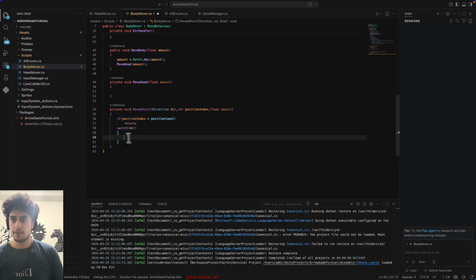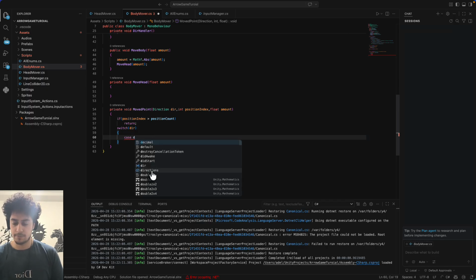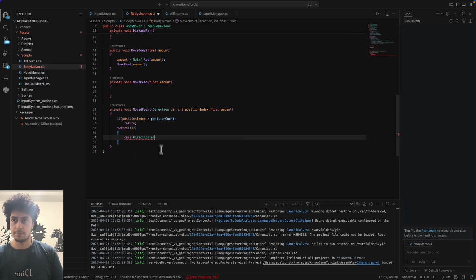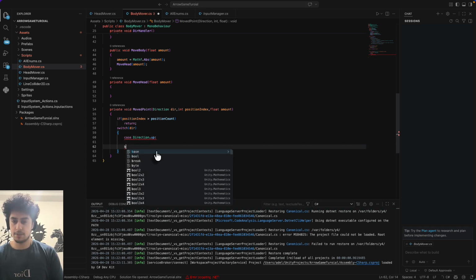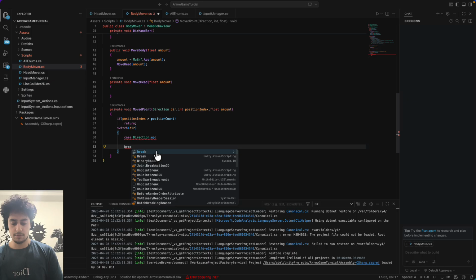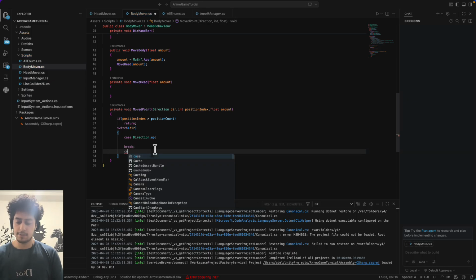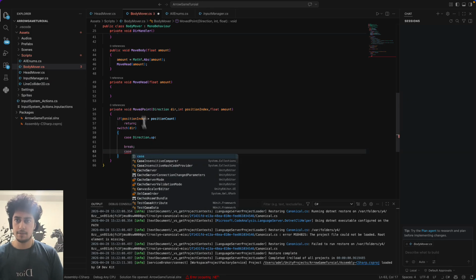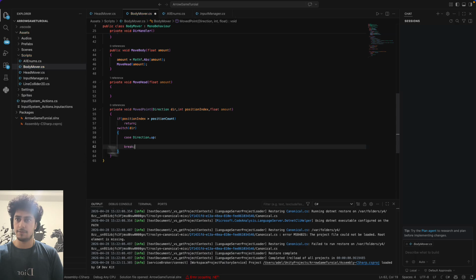Okay, so it's like if this direction is equal to this case, for example, this case is direction up. Do this, and when you finish, break. And the next case, and it goes for itself.